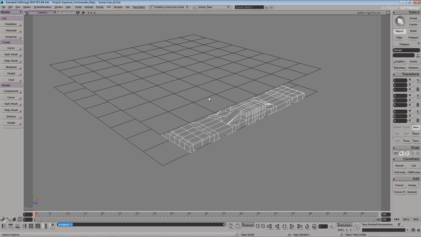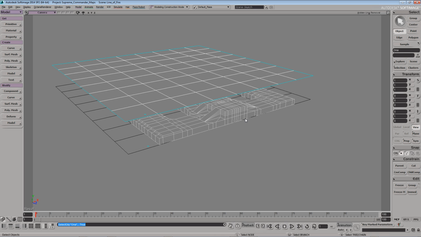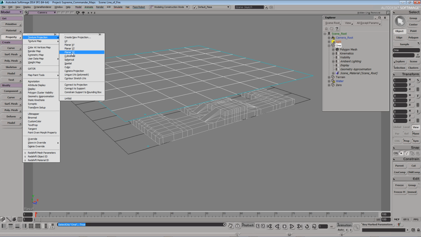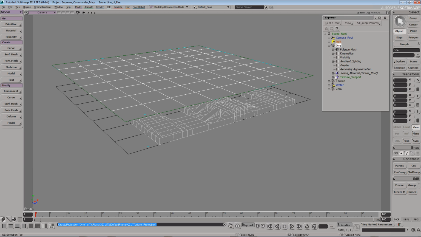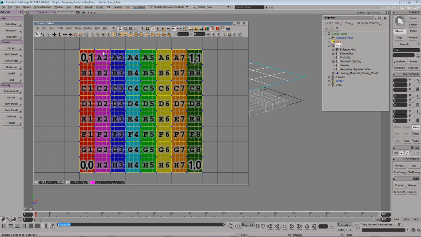Now the next step is we use this plane to project the terrain onto it. So it needs a texture projection for that. So I add a planar texture projection in X and Z. So here and here. So now we see here the texture support. That's the green line. You can freeze that. And I check if the UVs are correctly applied by pressing Alt and 7. It fills out the complete texture space, so that's okay.